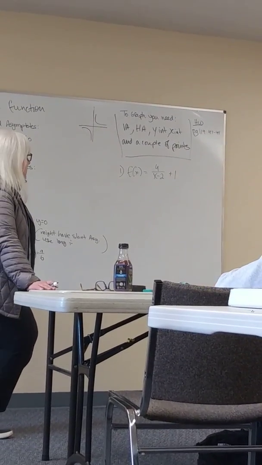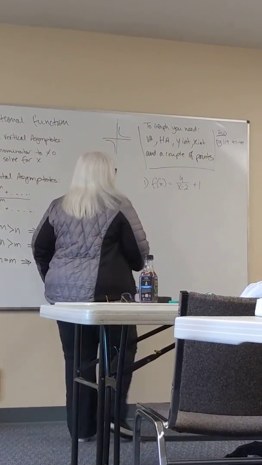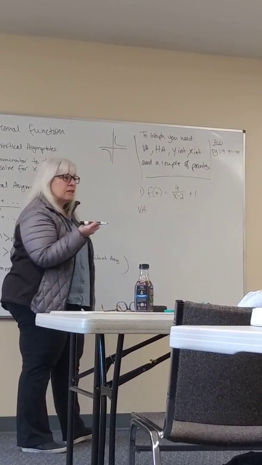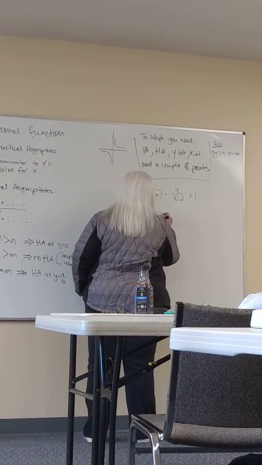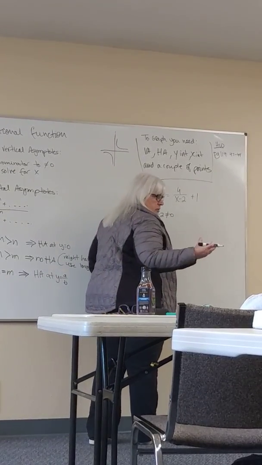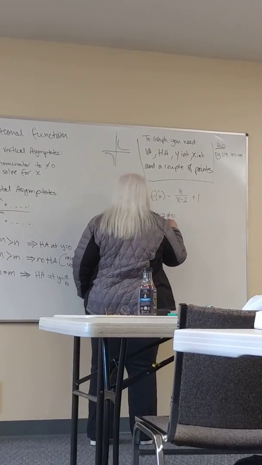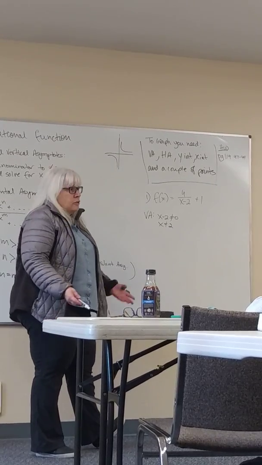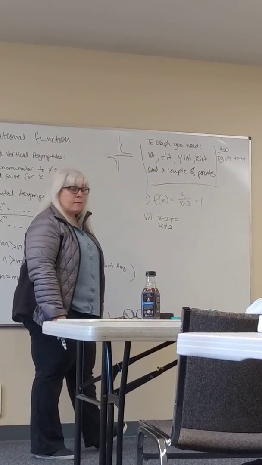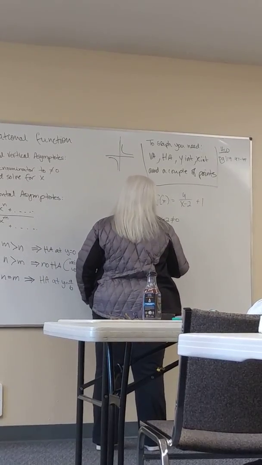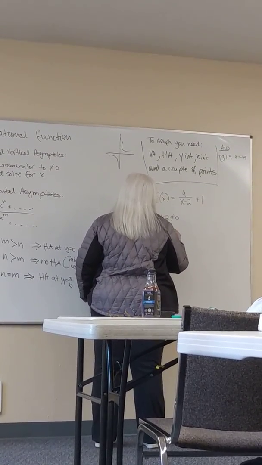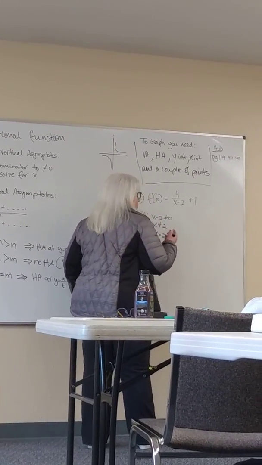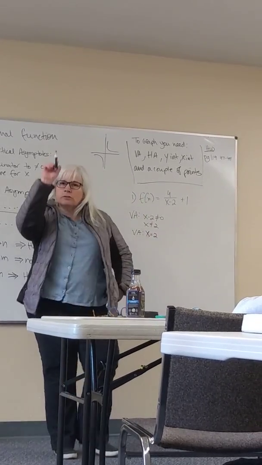Guys, attention please. Okay, so we need the vertical asymptote. Where is it? You take the denominator, x minus 2, and you go x minus 2 cannot equal 0. That's my biggest concern. So that means x cannot equal 2. So where's your vertical asymptote? At 2. Okay? So the vertical asymptote is x equals 2. Right? That's a vertical line. So if I had to graph this, that's the first thing I draw.